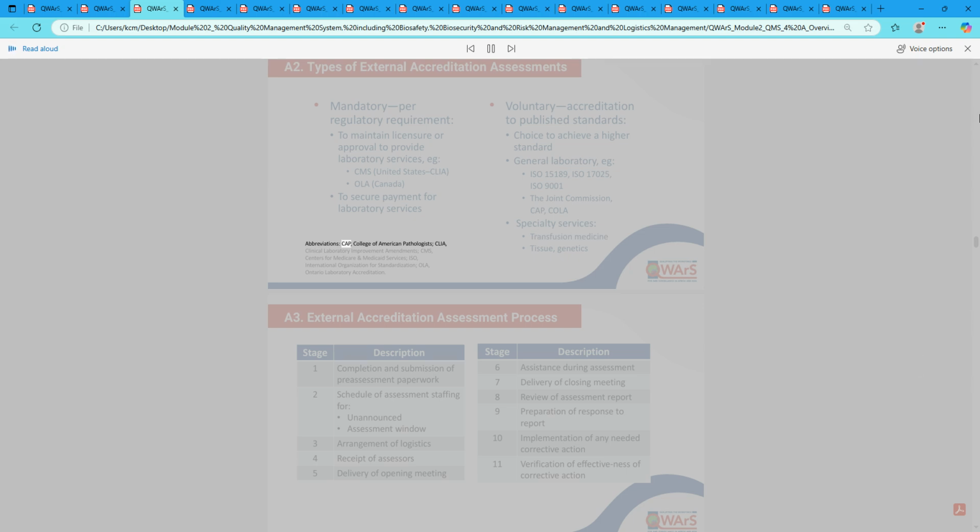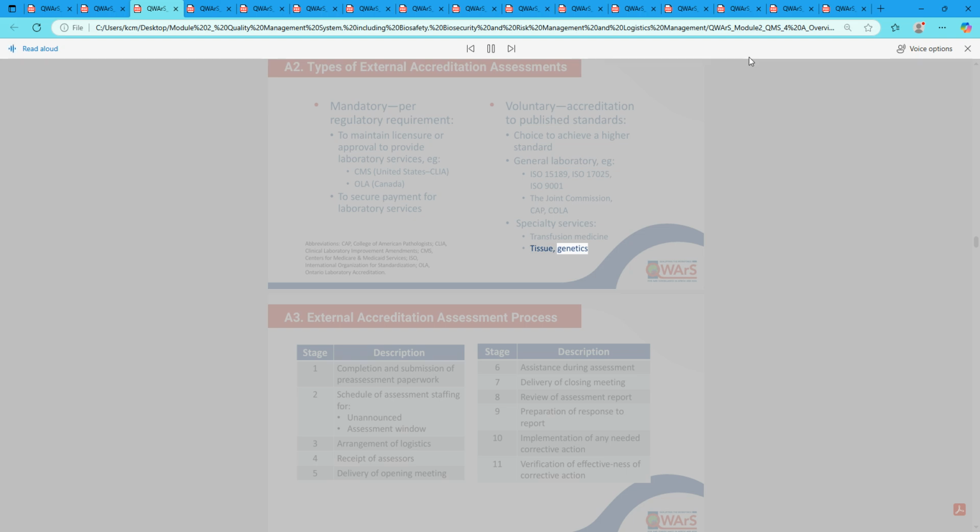Abbreviations: CAP, College of American Pathologists; CLIA, Clinical Laboratory Improvement Amendments; CMS, Centers for Medicare and Medicaid Services; ISO, International Organization for Standardization; OLA, Ontario Laboratory Accreditation.